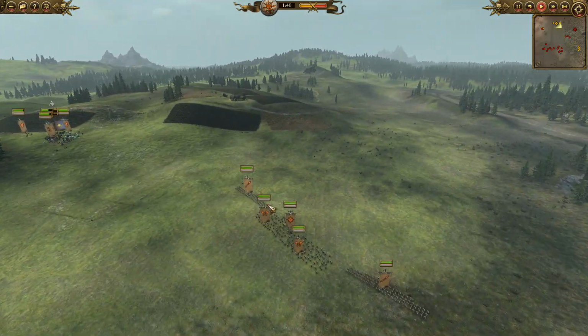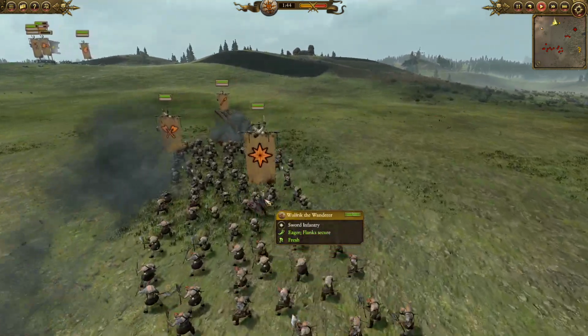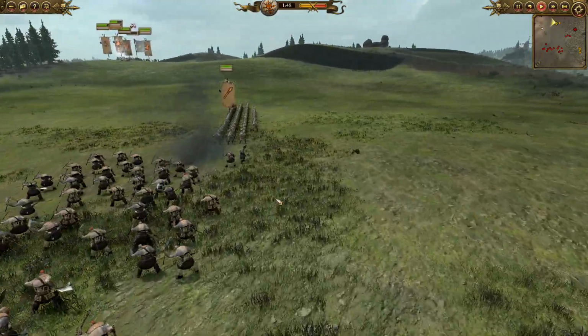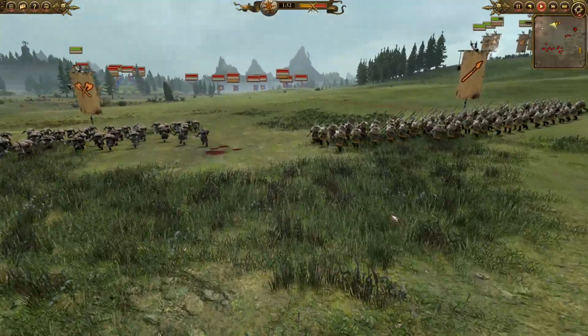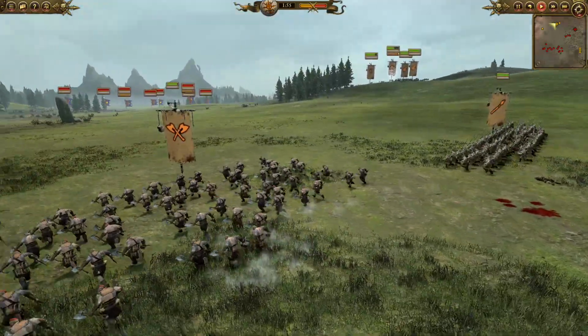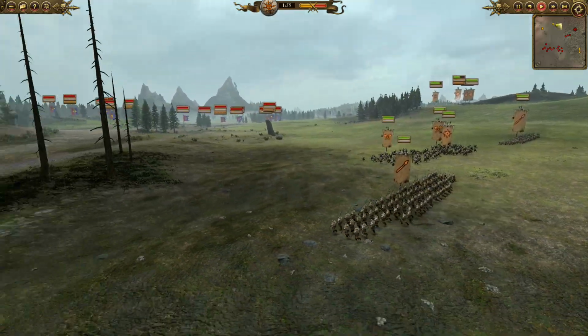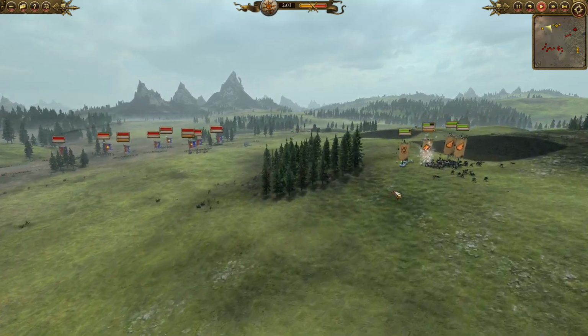His trebuchets opening up on my berserkers. And whoosh, whoosh, whoosh. Splattering a few berserkers there, dropping a few models. That's pretty nasty. Yeah, it looks like one of them was ripped in half. That's great. So we're going to start charging immediately. The idea was I parked him so far back because I wanted to try to get him to advance and then be able to close my wolves like pincers on him.